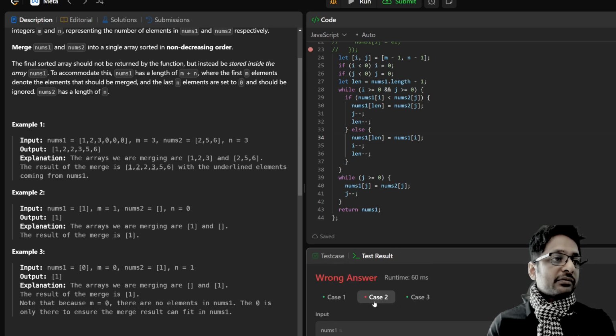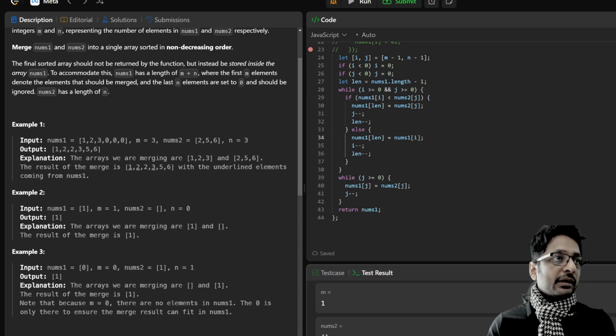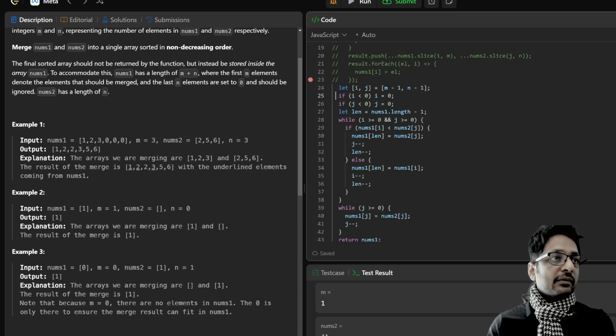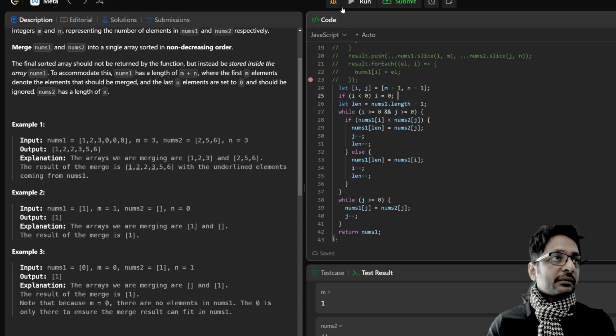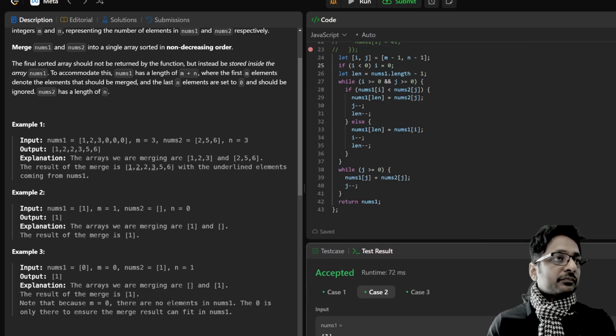What is the wrong answer here? Okay, we don't have to do it for 0, only for i. Run. Perfect. So now we're going to submit this.